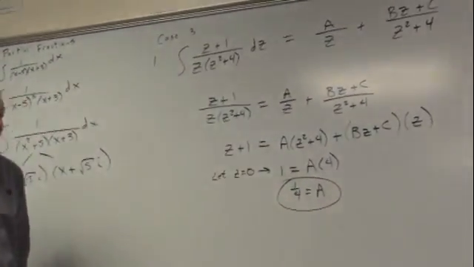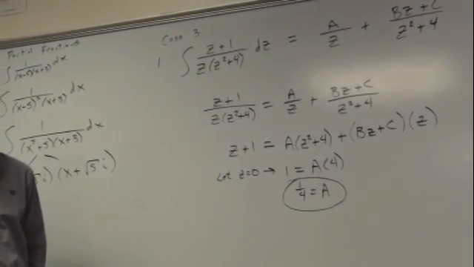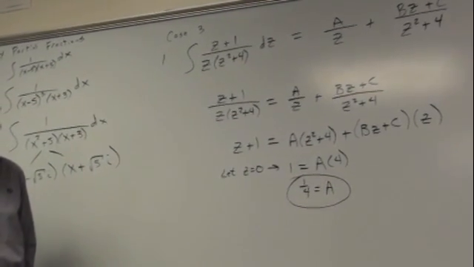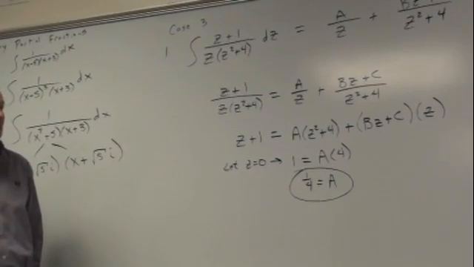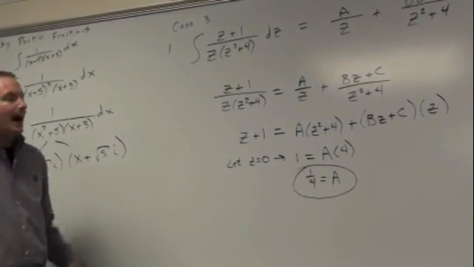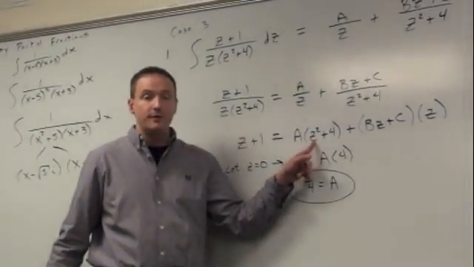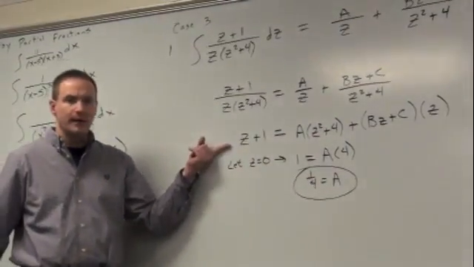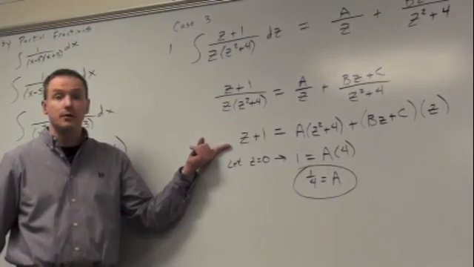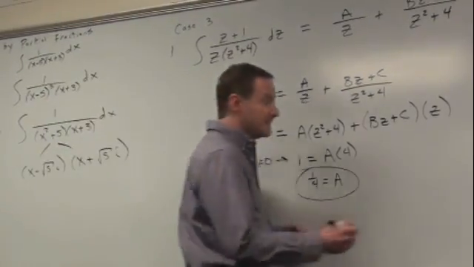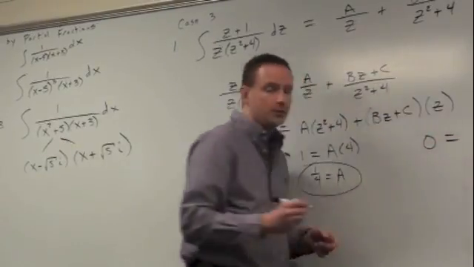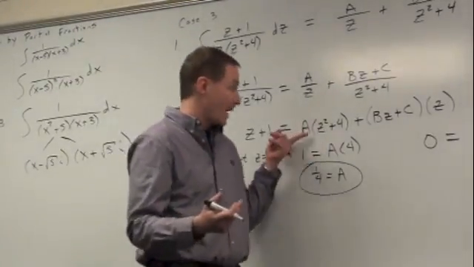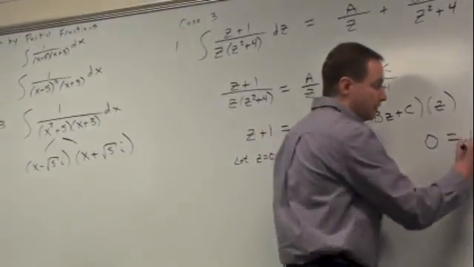Now, once I know what a is, that is extremely helpful to find the other variables. I have a variable b and a variable c that I need to be thinking about. I know that a is going to be a coefficient of z squared on the right-hand side. What's my coefficient of z squared on the left? 0 z squared. So I'm going to be able to say 0 is equal to, what's the coefficient of z squared on the right? Well, I know a is a coefficient of z squared.